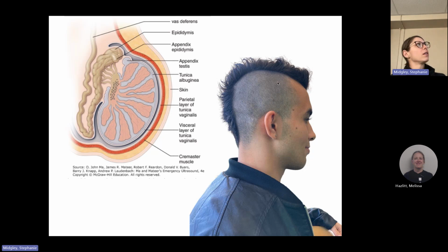So the head is the testicle itself, and then running along the top of it is your epididymis. And then it kind of comes down into a tail, and imagine he had a long tail, and then it would come up into the spermatic cord up here.